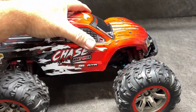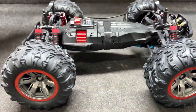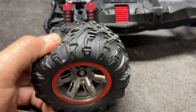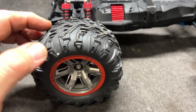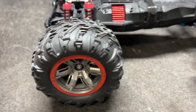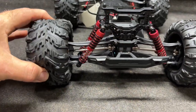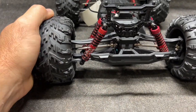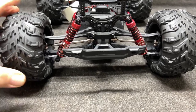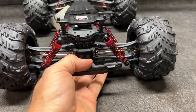It's a decently sized little truck. The tires are not very soft, pliable, or grippy. However, they'll probably last pretty darn well on asphalt or whatever surfaces you may be running this on. Don't expect them to be like high-level competition style compounds on these. But metal drive lines, got bearings all the way throughout.